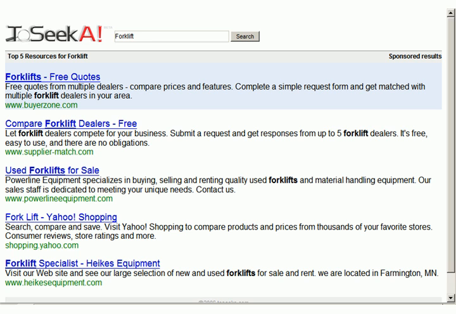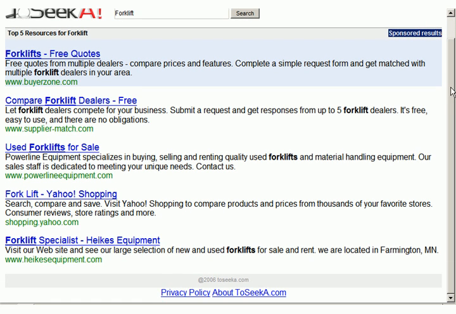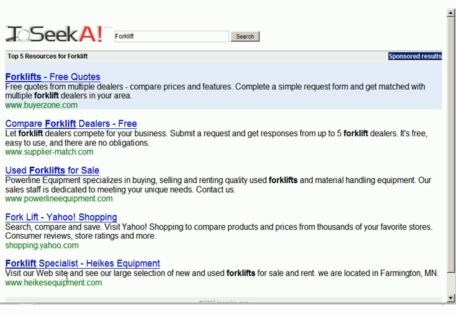And just note that I'm actually not clicking on the ads. I've manually taken down the addresses previously, bookmarked those sites, so no advertisers are being charged for this demonstration. When we take a look at this landing page, we can see that they have sponsored results here, but that's pretty much all the content on the page. We have 5 ads here.